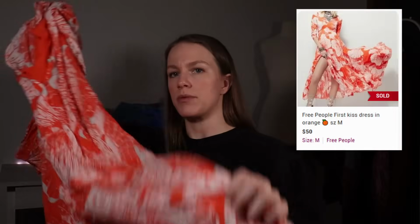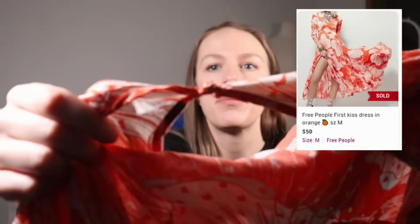This is a really good example of a more substantial Free People piece. I need to look up this style. I'm leaning towards selling it, but it is a maxi dress. It's a really pretty print. Free People size, what, medium? And Goodwill wanted $25 for it, but no one wanted to pay that, so it ended up at the bins.